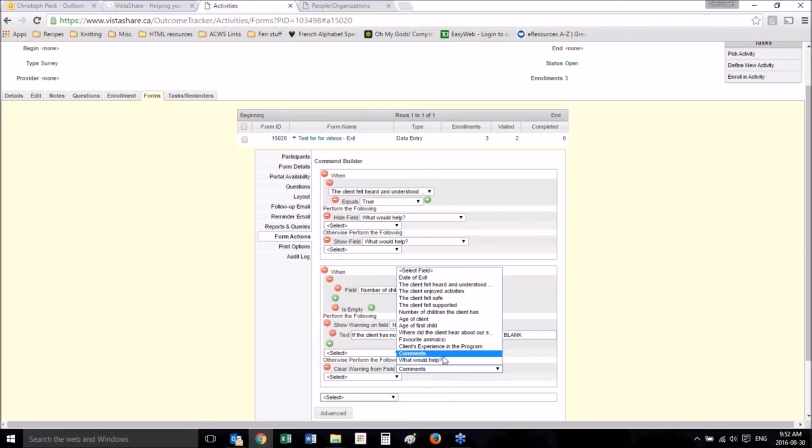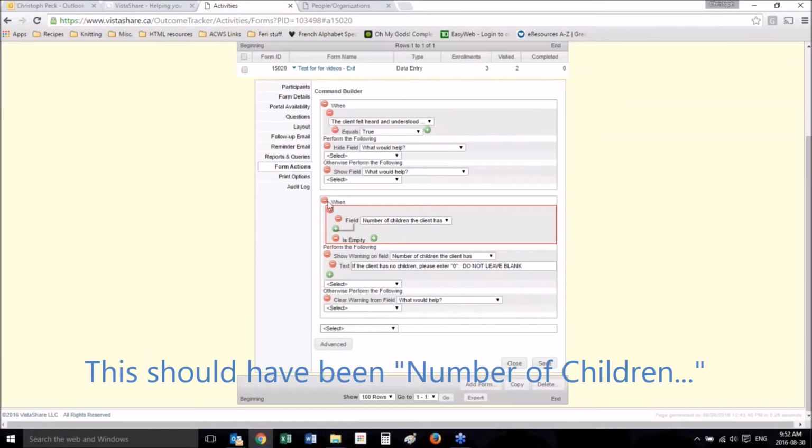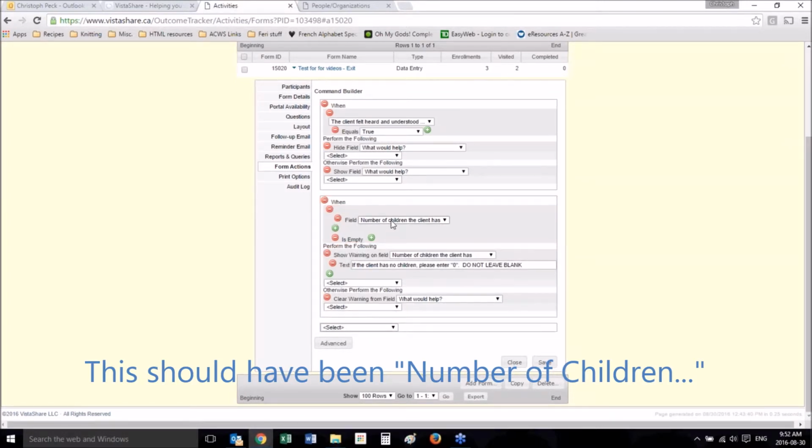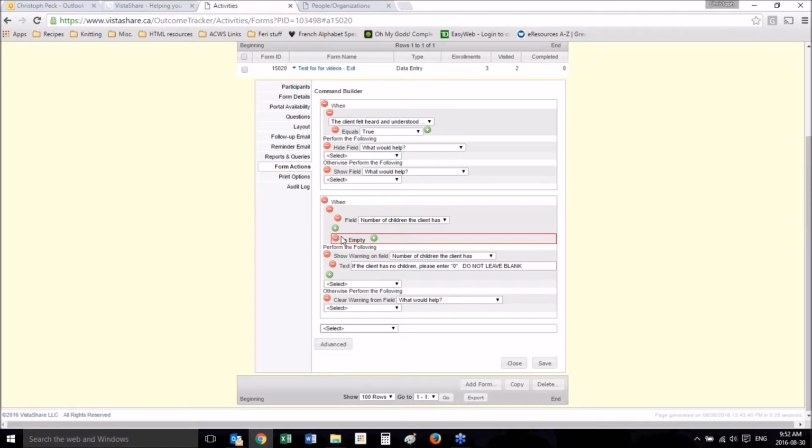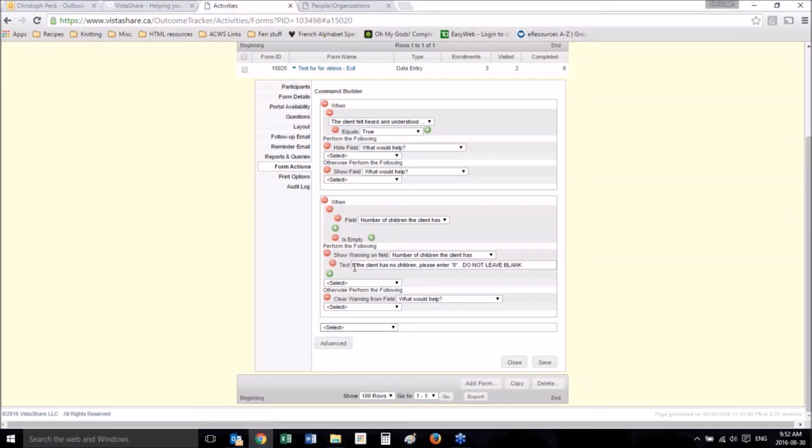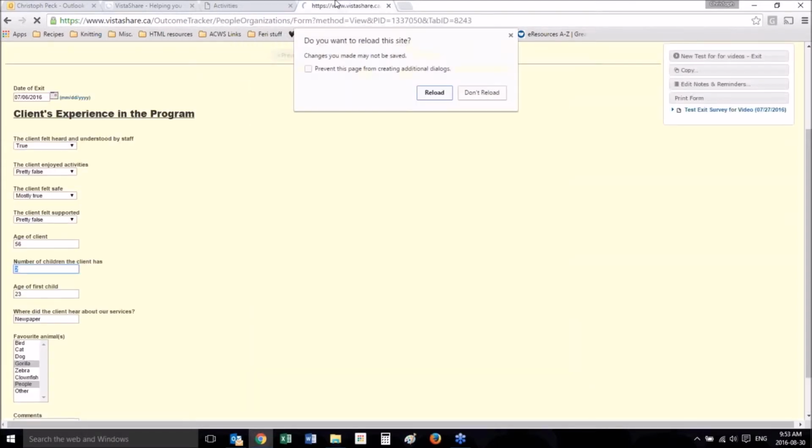Basically, we're saying when the number of children the client has is empty, show the warning on that field if the client has no children, etc. Otherwise, clear that same warning. Save. Refresh.